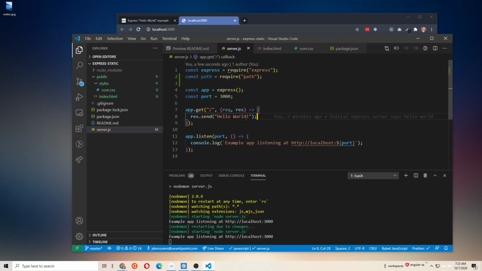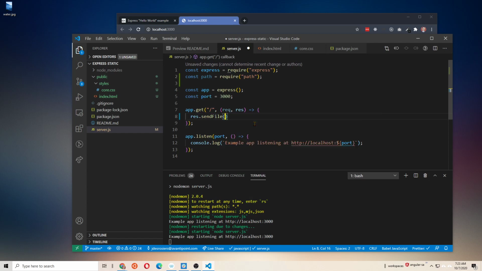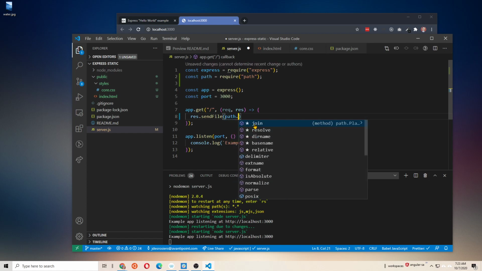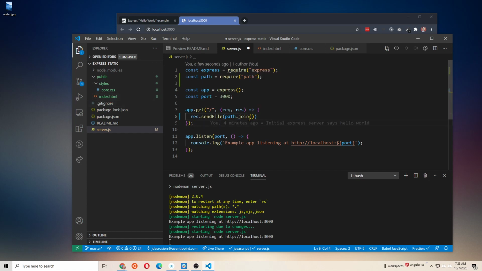And then we're going to use the sendFile function of Express. So sendFile sends a single static file, and we want to serve the home page. So what I need to do, I want to make sure this is going to work wherever I deploy it, whether I'm deploying on Heroku, AWS, Google Cloud Platform, wherever I deploy it, I need an absolute path to my index.html file.